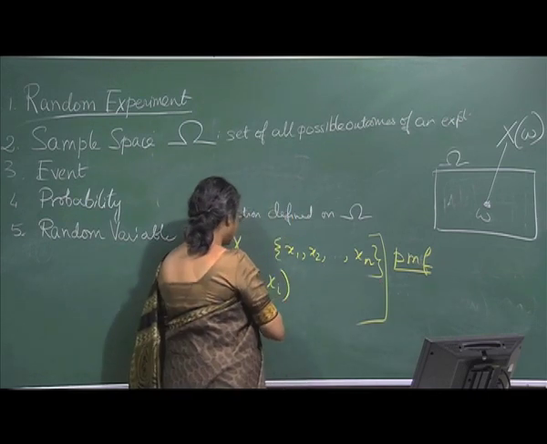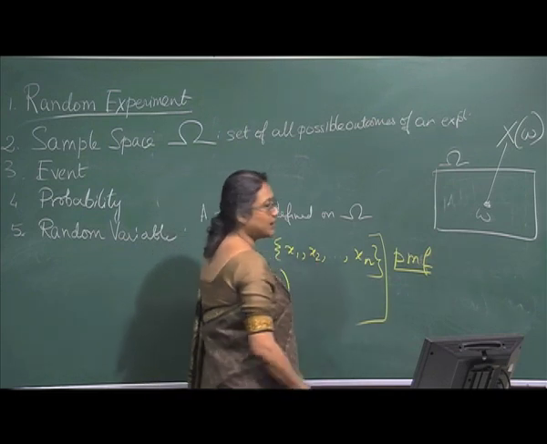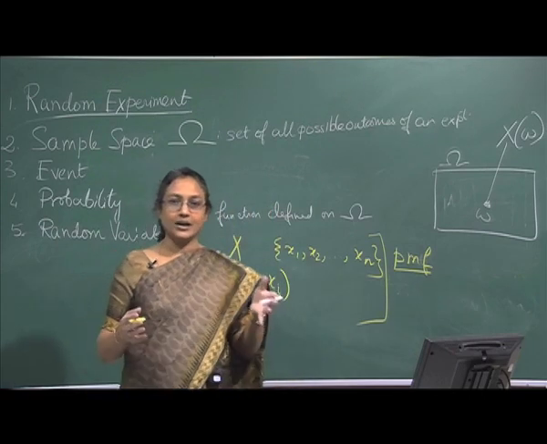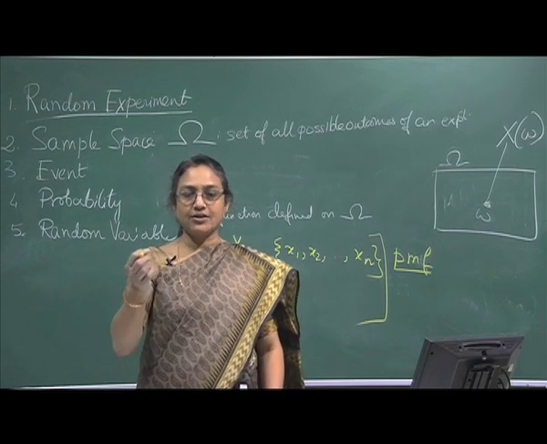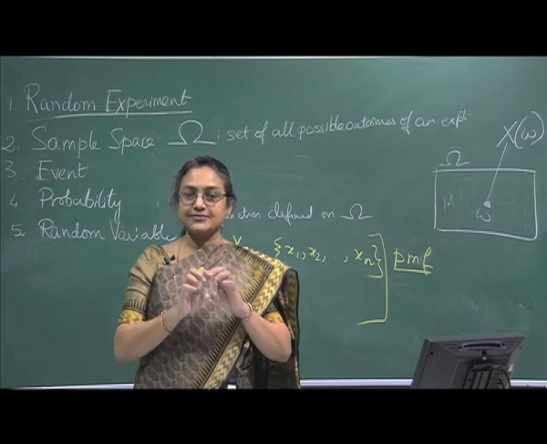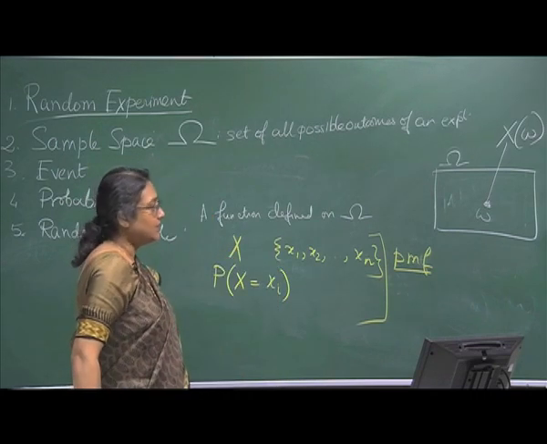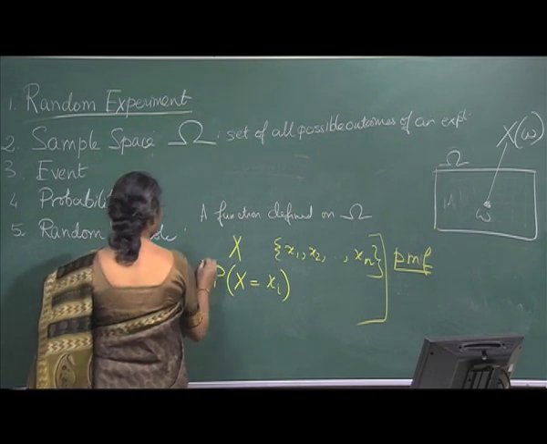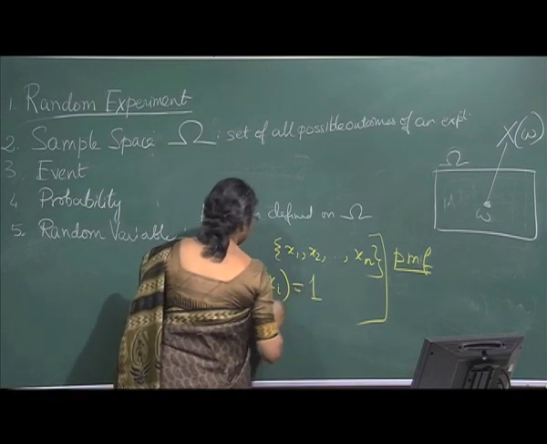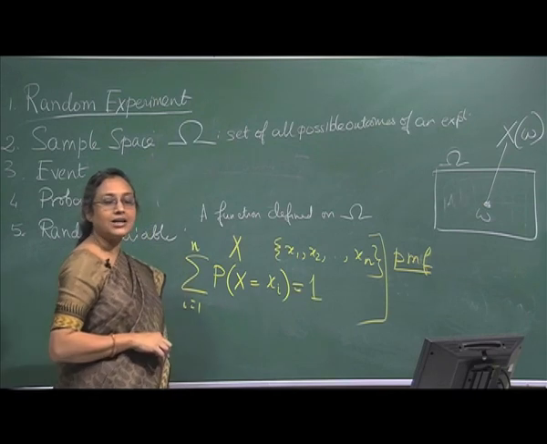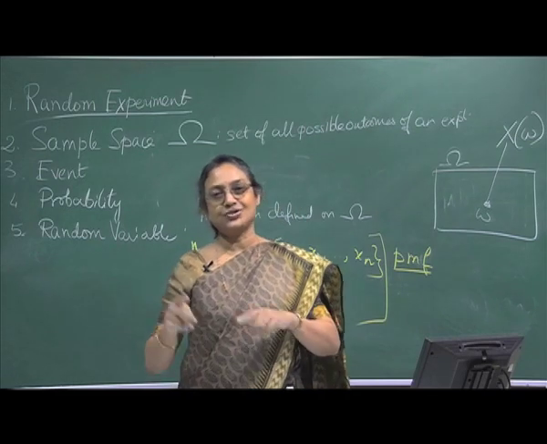So the sum of probability X equal to x1 plus probability X equal to x2, dot dot dot, plus probability X equal to xn will be 1, because capital X will take one of these values. Associated with each one of them there is a probability, and the probability mass function specifies all these probabilities. So the sum of these probabilities will be equal to 1. So sigma i equal to 1 to n of probability X equal to xi equals 1 by the axiom of probability, which we have already studied, because X can take either x1 or x2 or x3 or xn.